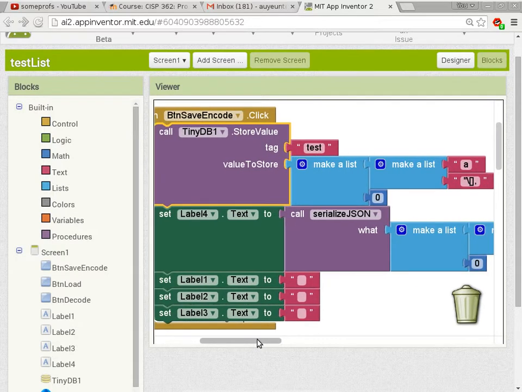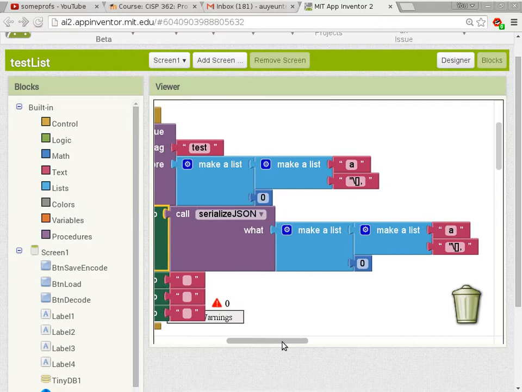All right, so this is the first part. The first part is really just to save it into the TinyDB, and we just saw how it was represented inside TinyDB. The second one, which is this block here, is saving the serialized version of the list as text, and I'm setting the text of label 4 to that representation.